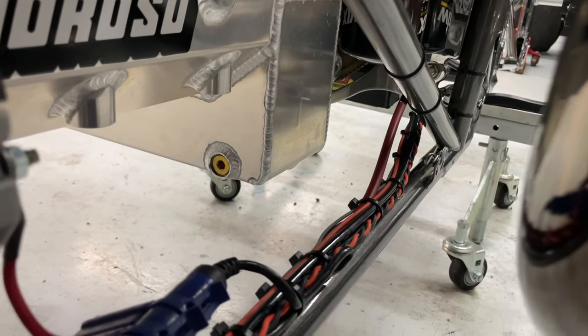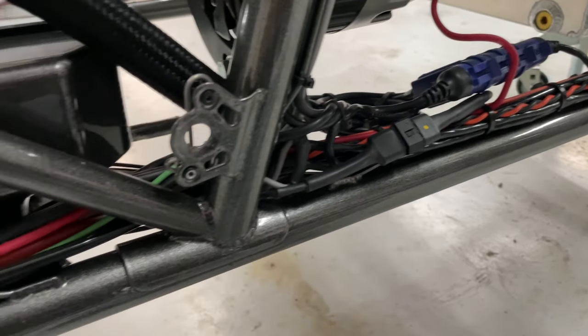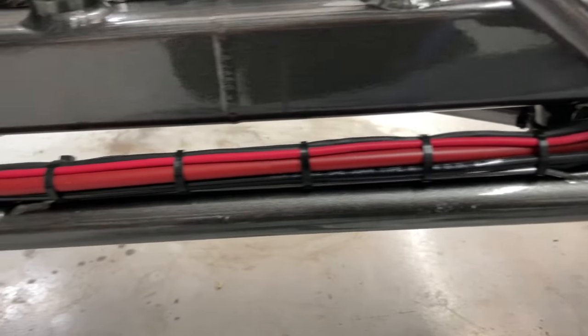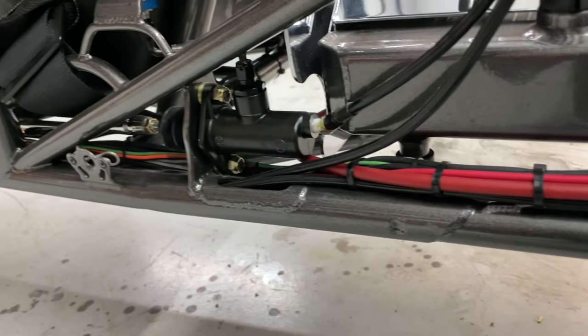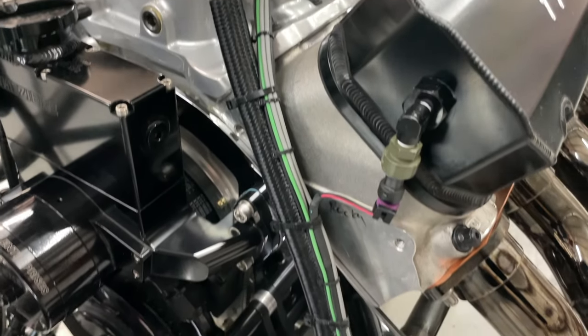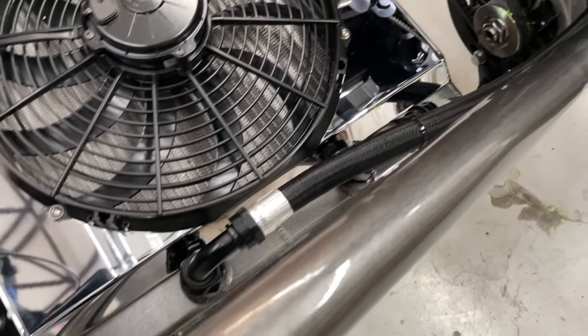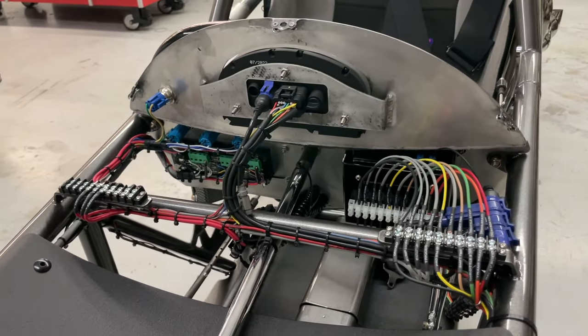Before we go any further, I gotta say a big thank you to Frank Cahotek. He's a good friend of mine and he wired and plumbed this car. He's the best to wire and plumb a car, no question. Pay close attention as I go through this thing. I'm gonna have to ask him what exactly I can actually show you guys, because some of this could be top secret stuff, and I couldn't be more thankful for him taking the time.